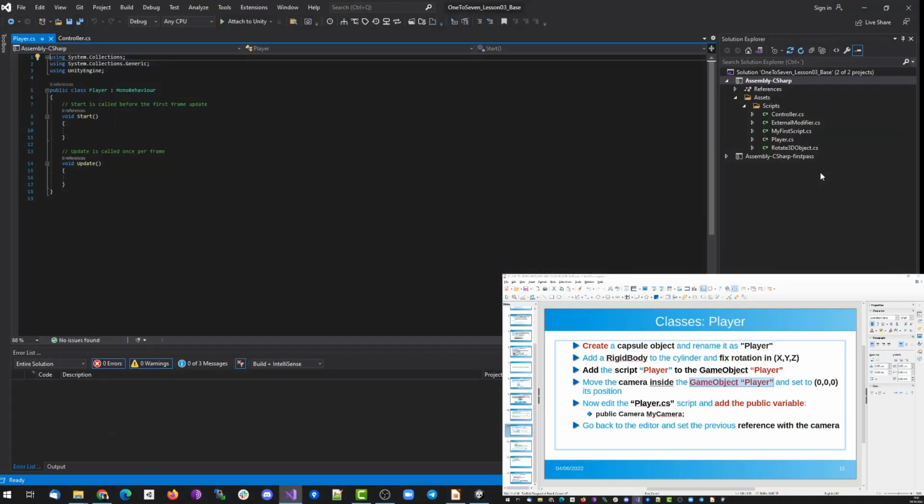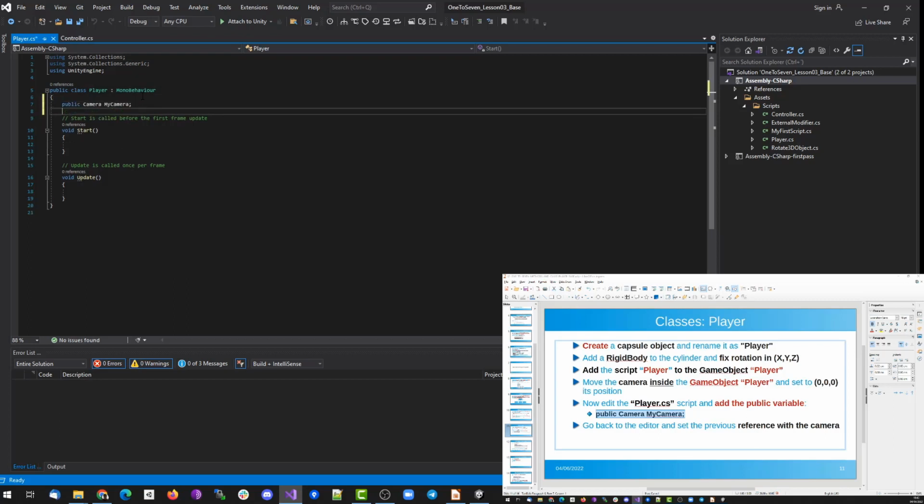And we are going to add a public member variable that will make reference to the camera. So we will declare a public variable. The type of object is the type Camera, and the name of the public variable, you can use whatever you want, but I will call it myCamera.